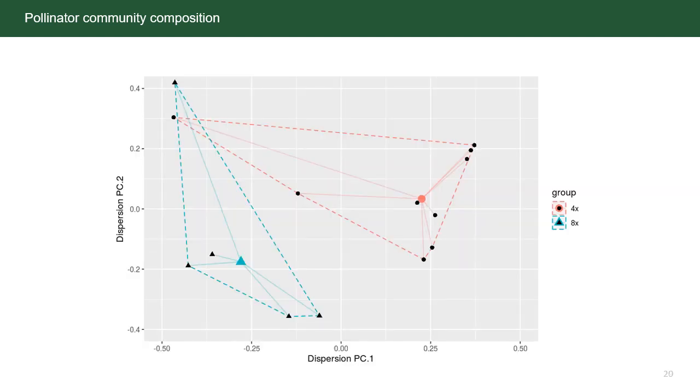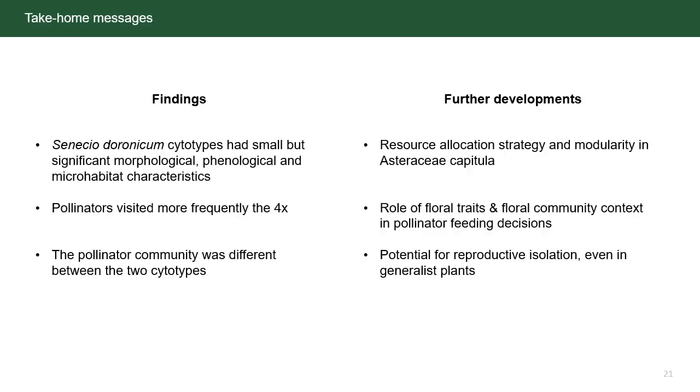To make doubly sure, we analyzed the variability of these communities with the PERMANOVA analysis, and the two communities have a similar extent of variation, and they also don't overlap in multidimensional space, saying that basically the two communities really are different. It's not just an artifact of the different variability of the communities.